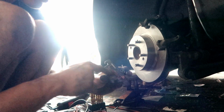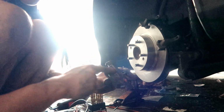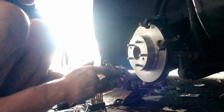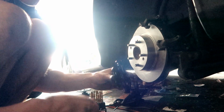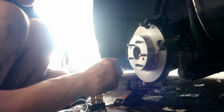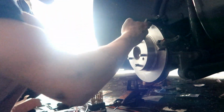So we can stop some of that noise. We don't want no noise when we're pressing the brakes, bro. That's the last thing we need, to take this back off because it's making weird noises. So we're gonna put some grease on them corners, the edges, like I always do. Put some over here on the bracket as well. May not be important, but I always do it for safety.